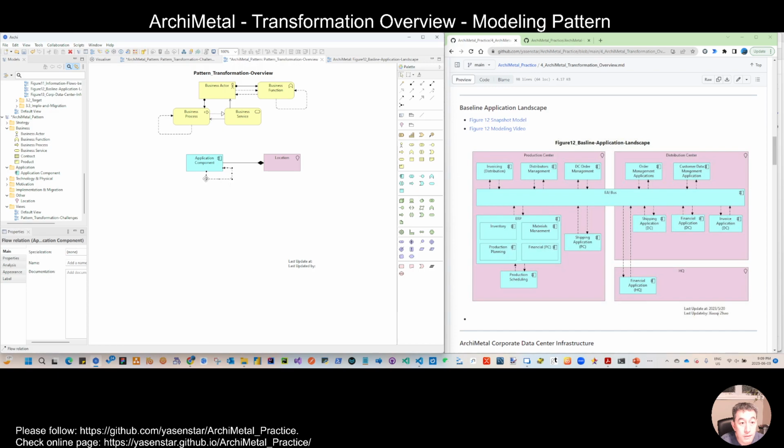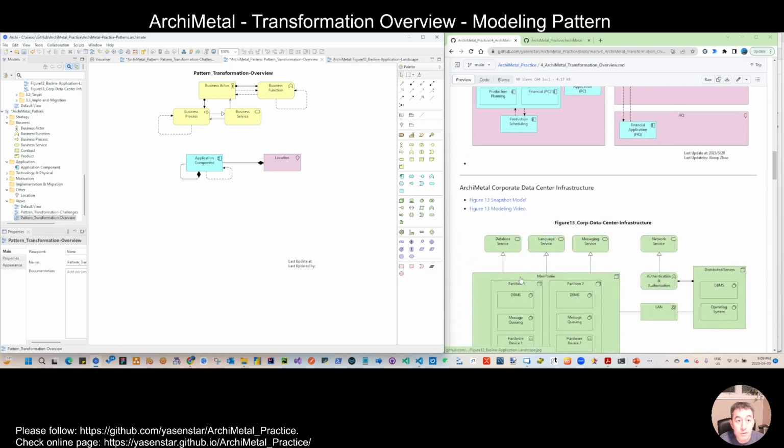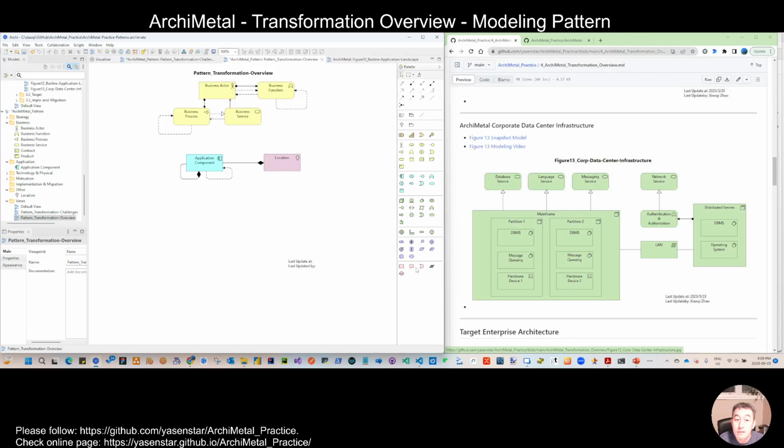So you can see that is all of it here, only two lines, and the application components can also have aggregation among themselves. So let's make that as well. We can put that to the left. It depends on how you make your drawing, whichever is easier. So that's everything for figure 12, but we don't have the cross layer to connect those patterns. Let's leave that.